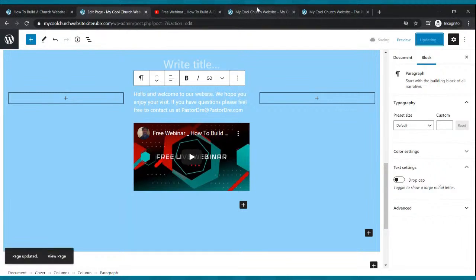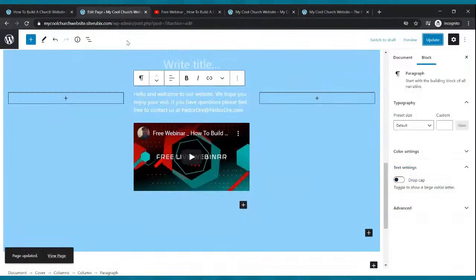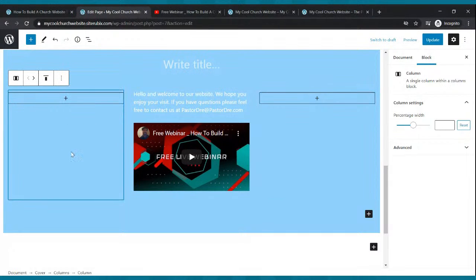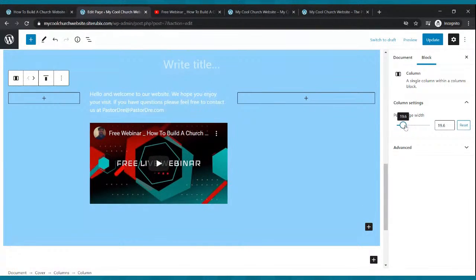Now I want to show you how it looks right now on our website. It's going to be centered, but it's kind of small. How do you make it bigger? All right. The reason I did 3 columns is I'm going to use these columns to size the video. And the way you do that, you just click and there's going to be a box. See how that box appears? On the left-hand side, it says percentage width. You could change it. Now watch when I change it, the video gets bigger. See how it's getting bigger?